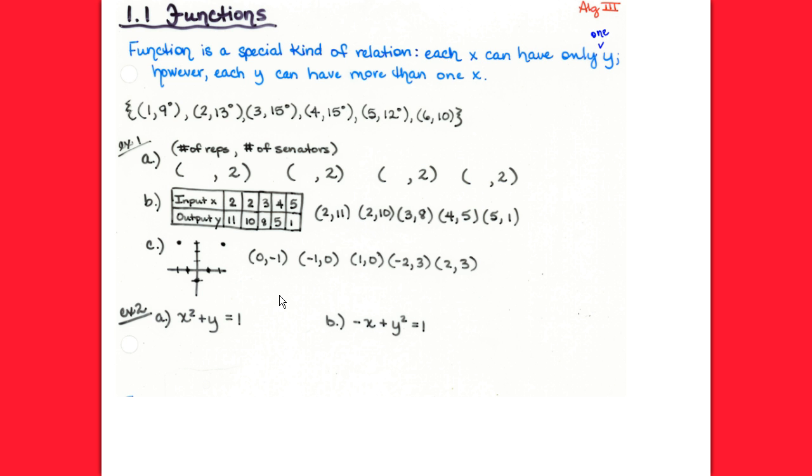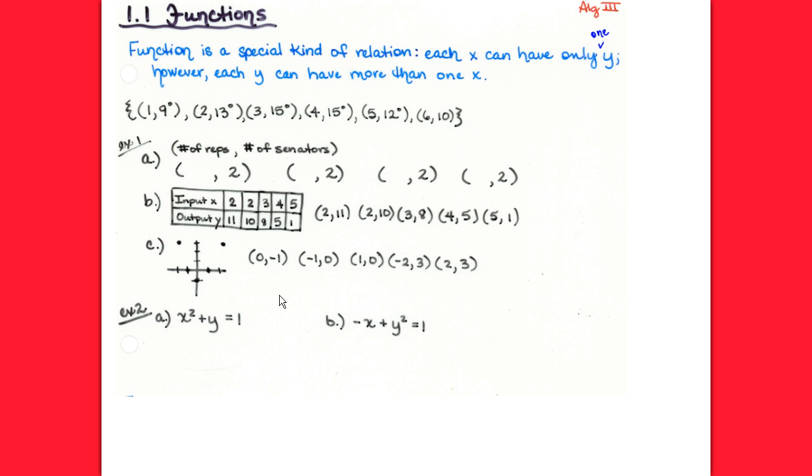Sometimes instead of giving me a word problem scenario, they might give me a graph. Just like you graph x on the horizontal axis, you're going to graph your independent variable, your domain, on the horizontal axis. And just like you graph y on the vertical axis, you're going to graph your dependent variable, or your range, on the vertical axis. So by looking at the horizontal and vertical axes, I can see what's independent, what's dependent, or what's domain and what's range.